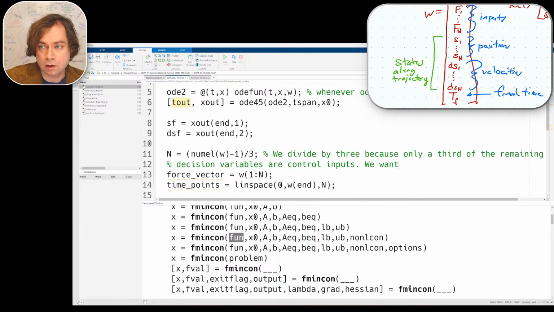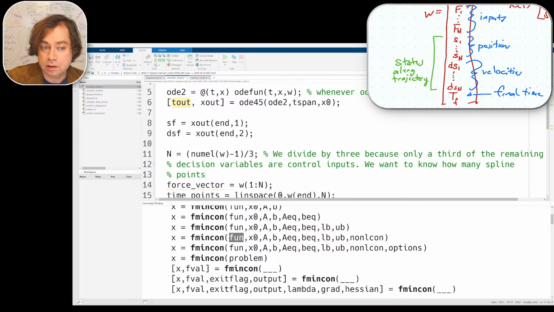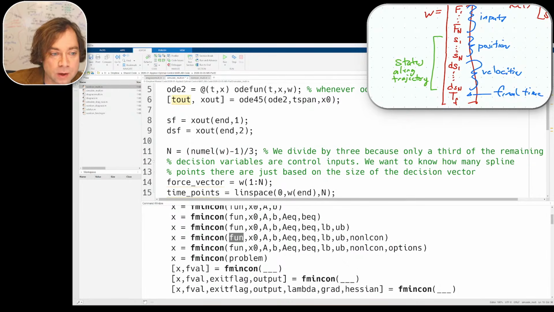We want to know how many spline points there are just based on the size of the decision vector. So if you're curious why we're dividing by 3, that's why.